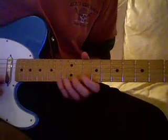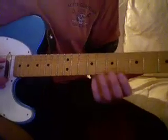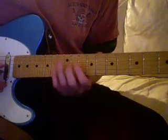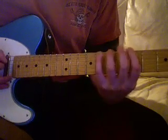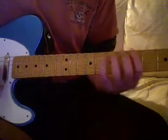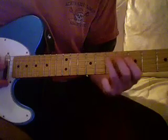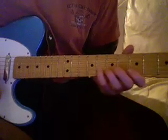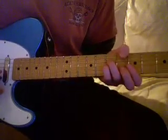I was playing it up at the 10th fret, but you can play around with it all over the neck. In particular, it's helpful to recognize that if we've got the same notes in the C major scale as in the D Dorian mode, that means we've got the same notes that are in the A minor scale, because the A minor scale is the corresponding minor to the C. So lots of people know what the A minor scale looks like. A, B, C, D, E, F, G, A, B, C, D, E, F, G, A, B, C. That's going to give us a good place to start when we start thinking about the chords.